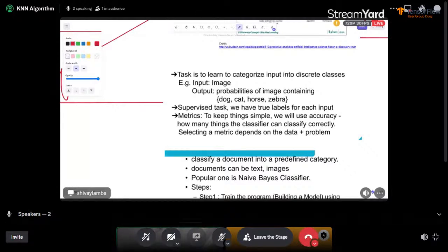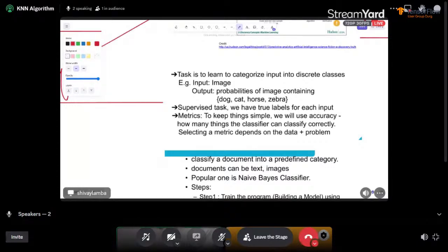That means every image will have a label associated with it that will belong to dog, cat, horse, or zebra. And since it's a supervised task, we already know the labels for each and every input. So once we go through the training process, we will create these four different classes.